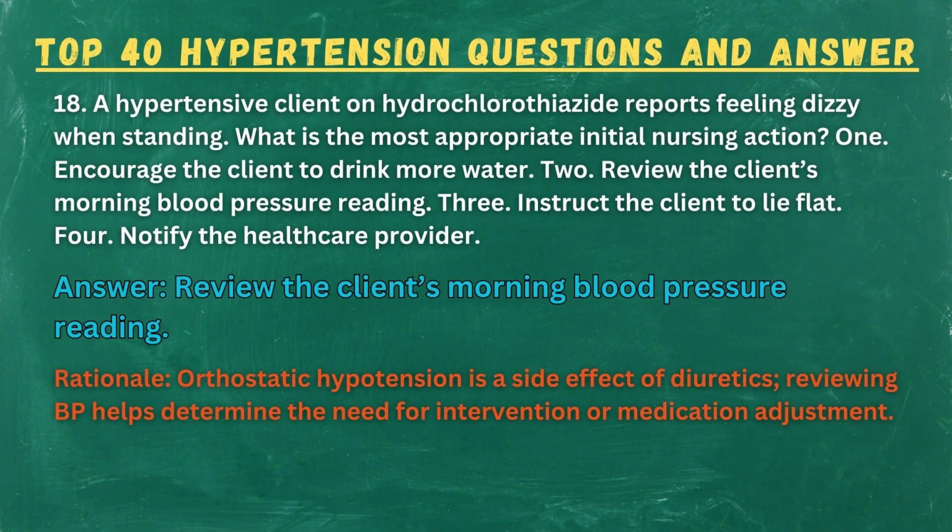18. A hypertensive client on hydrochlorothiazide reports feeling dizzy when standing. What is the most appropriate initial nursing action? 1. Encourage the client to drink more water. 2. Review the client's morning blood pressure reading. 3. Instruct the client to lie flat. 4. Notify the healthcare provider. Answer: review the client's morning blood pressure reading. Rationale: orthostatic hypotension is a side effect of diuretics. Reviewing BP helps determine the need for intervention or medication adjustment.